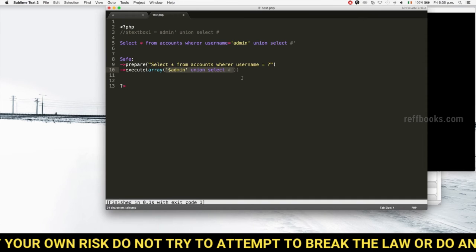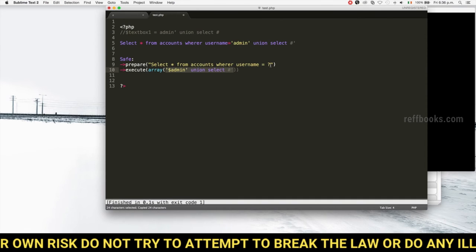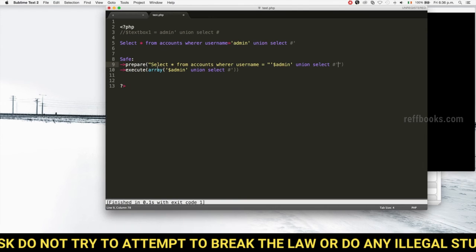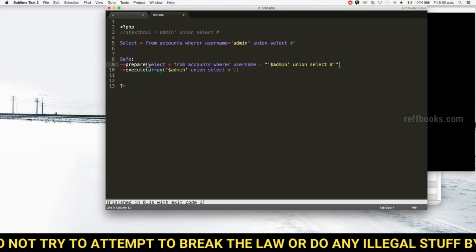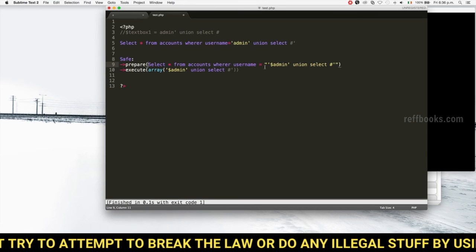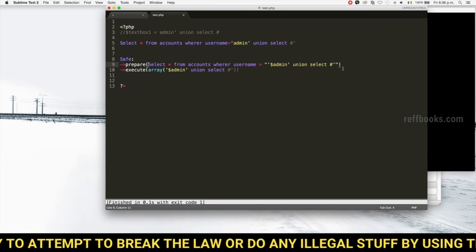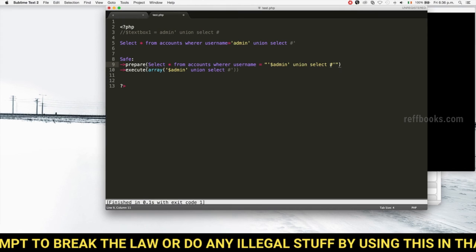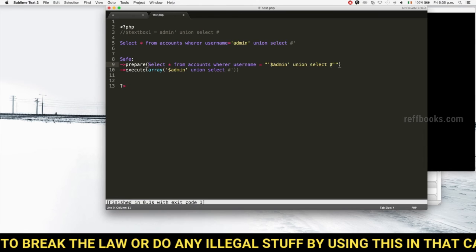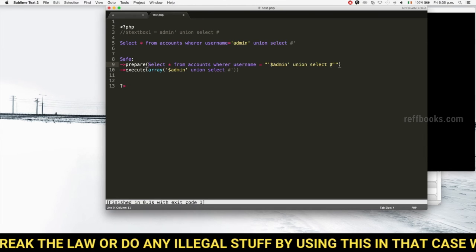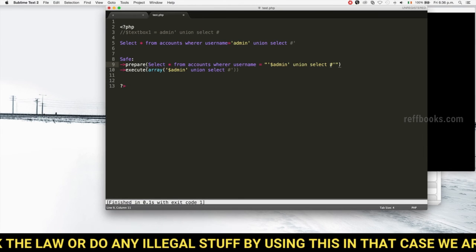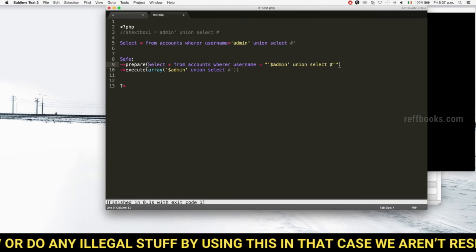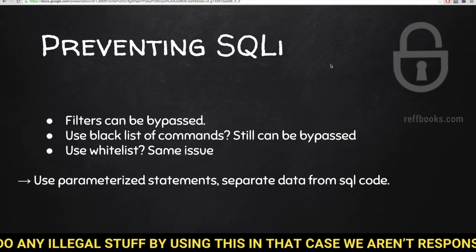So this whole thing will be executed like so. So it will be select star from accounts where username is equal to admin union select this hashtag. Whatever you put in your text box will be sent as a value, and the web application will know that this is a value, it's not a code, and it'll never execute it. Therefore, this will protect you against SQL injections.